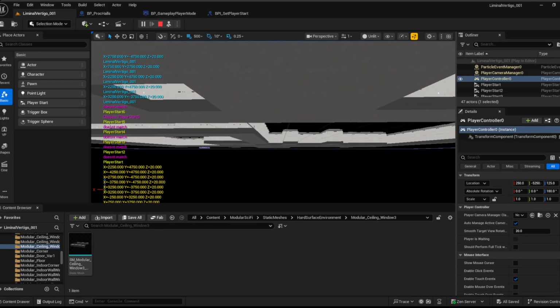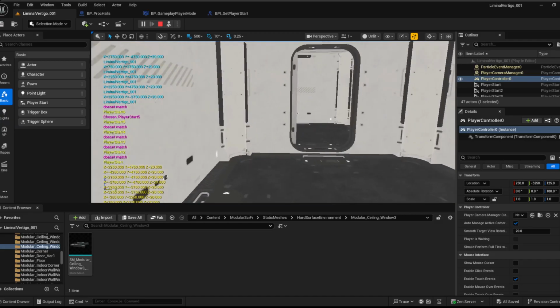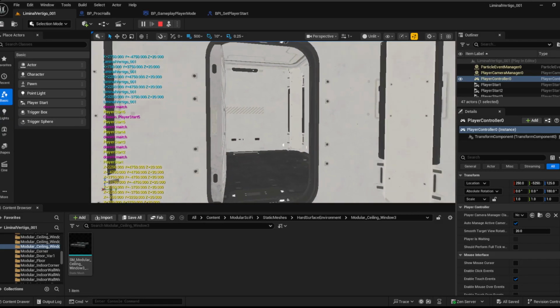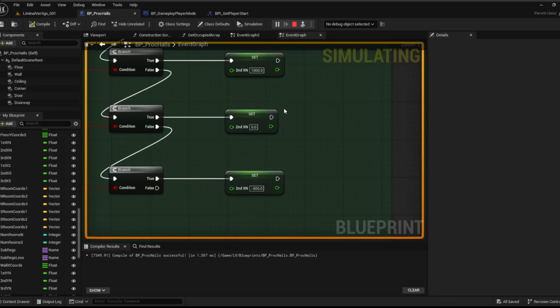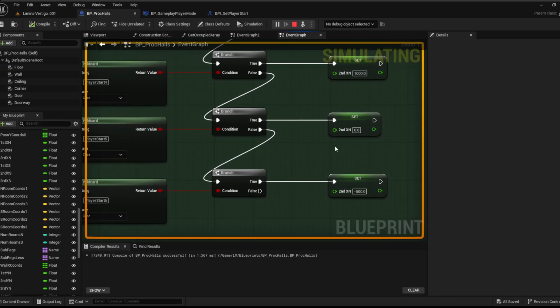No, he's just invisible. But this is correct, except it's not unblocking the wall. So my logic is all wrong.